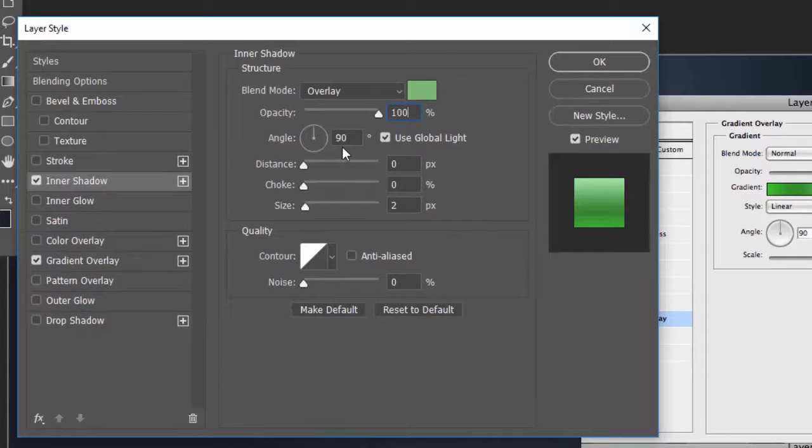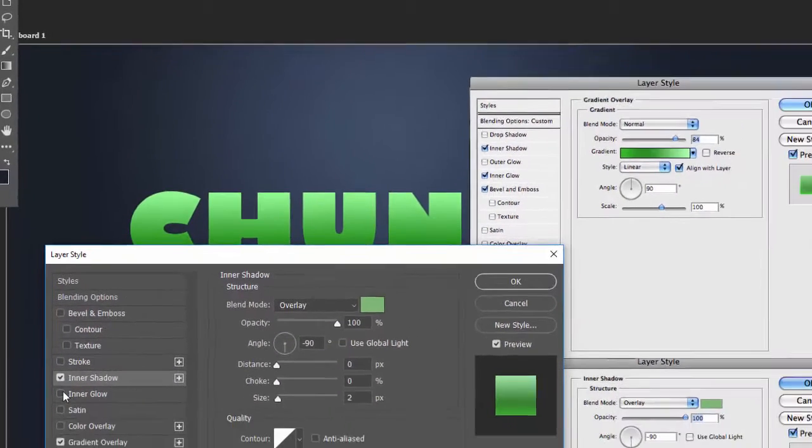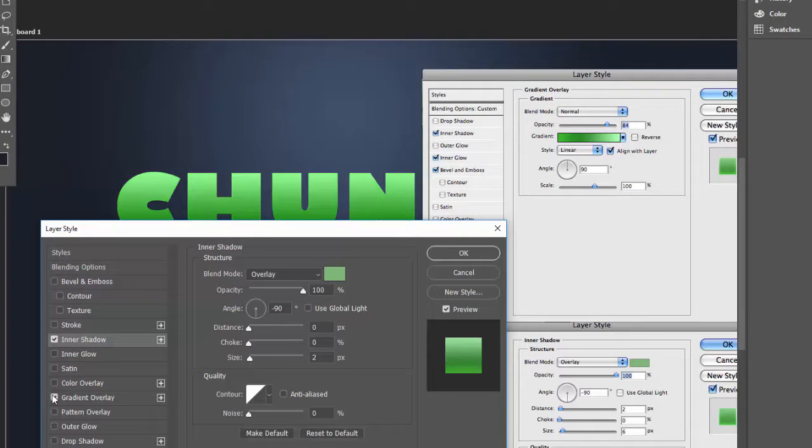This time we're going to do an angle of -90, so that basically aims it directly down. We're going to uncheck the global light. Oh, and it looks like we have to change that number again. Apparently we had to do the global light first, then do the negative. By the way, let's move this so you can sort of see what's happening to the colors on here. Let me uncheck that for a moment and then check it. Gradient overlay, uncheck it, check it. So you can kind of see how things are coming along as you go.